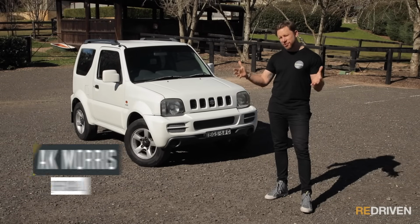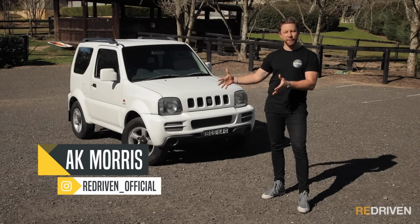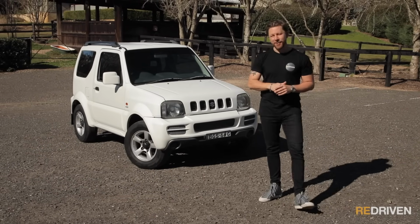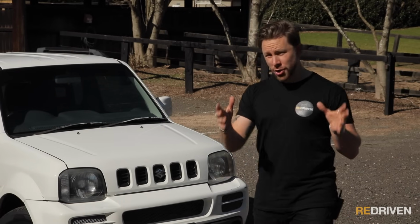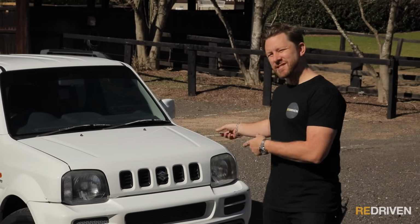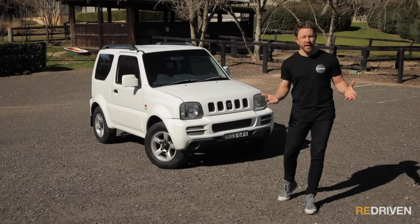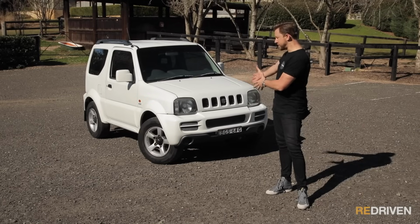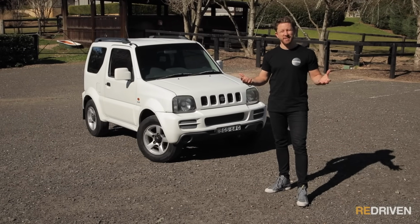Now, if a Mercedes-Benz G-Wagon and an old school Land Rover Defender had a baby, chances are this would be the result, a Suzuki Jimny Sierra. But there are actually rumours that the G-Wagon was having an affair with the Jeep Wrangler at the time, so this would still make sense. Now, the Jimny Sierra has a large and loyal fan base, and there's not much else on the market that offers what this thing can provide, but does that mean it's actually any good?